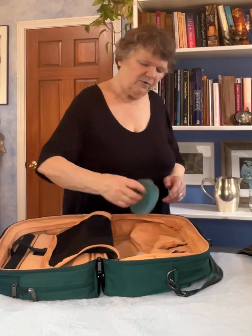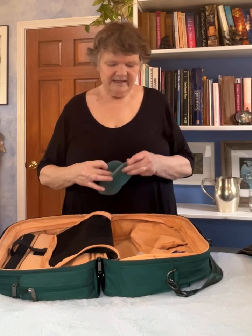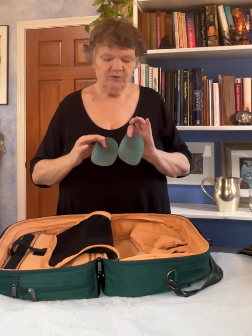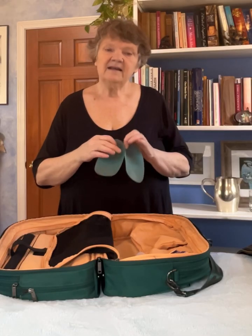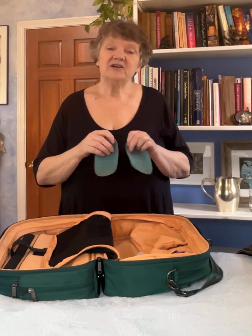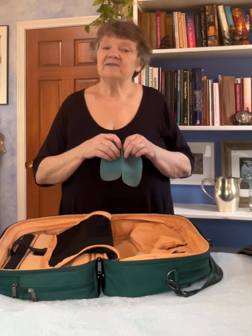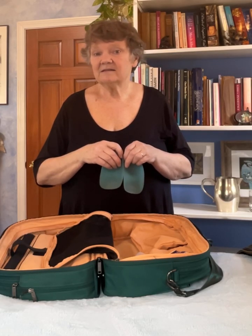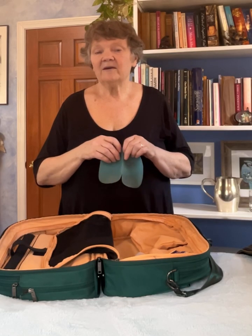So there they go. I brought these and I didn't use them, but these are called Heal Your Pain. They're little gel insets that you can put in under your heels. And I was dealing with plantar fasciitis last year, and my physical therapist recommended these, and I think it worked because, a few months later, after wearing these in my shoes, I didn't have plantar fasciitis anymore.